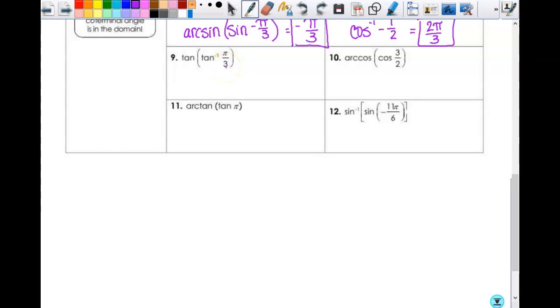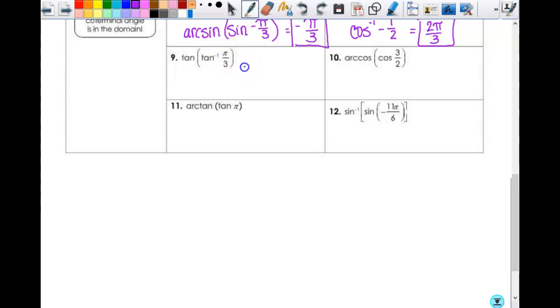So do you know what the tangent inverse of π/3 is? No, me either. You don't know what that is. I know what the tangent inverse of the square root of 3 is. That's π/3, but that's not what this is. So instead, I have to think about if I'm going to take the tangent inverse, what does this number have to fall between? Because it's not negative π/2 and π/2. Negative infinity to infinity. So does this fit between negative infinity and infinity?